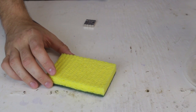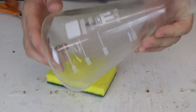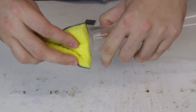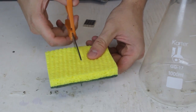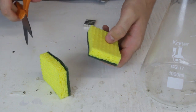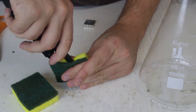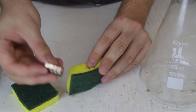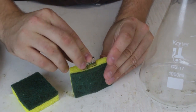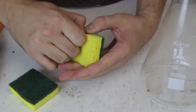Let's check this out. For this sponge hack, if you need to wash one of those kinds of dishes, it's really hard to get inside with a sponge, right? What we're gonna do is just cut it in half. Then I'm gonna grab a knife and cut an opening inside of it, just like this. And then what I need is a neodymium magnet or a really strong magnet. And then I'm just gonna stick it inside of this sponge.